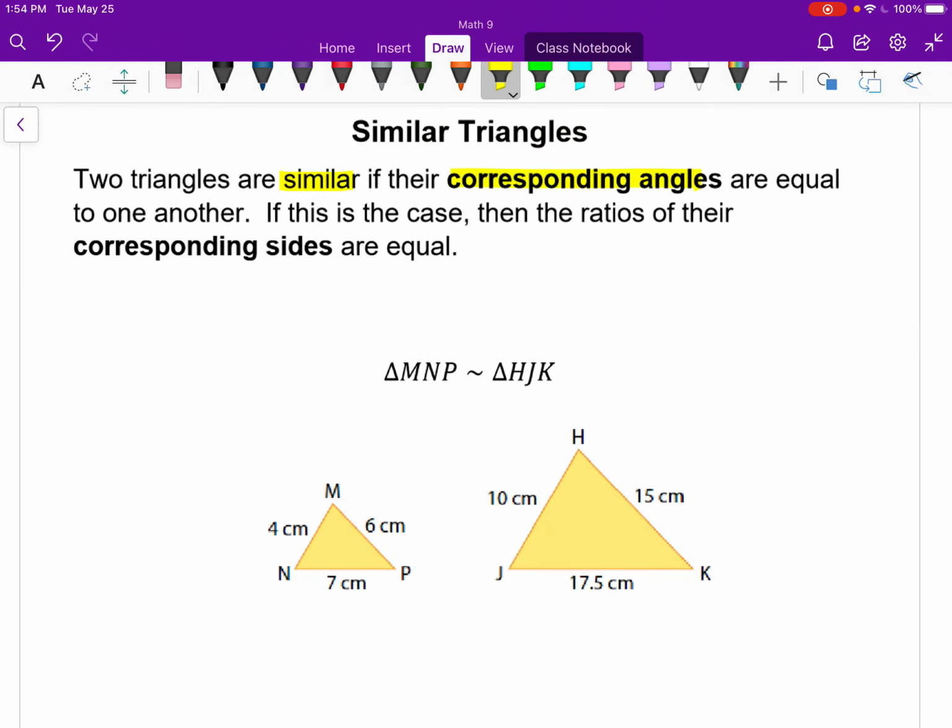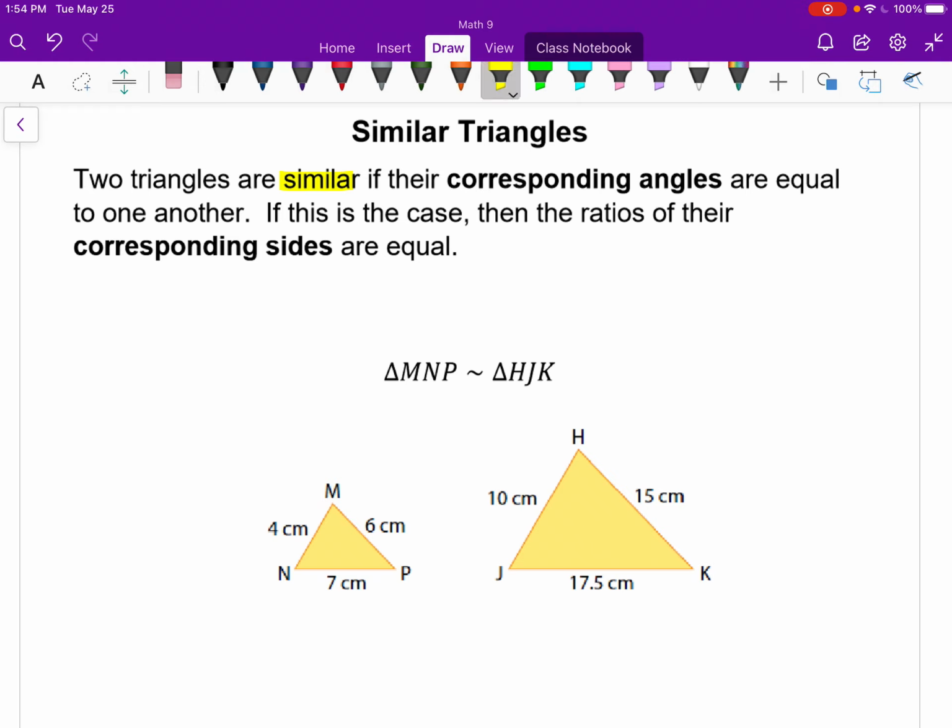All right, so similar triangles, or really just similar figures, but we're going to focus on triangles here. Similar triangles are, you can essentially imagine it as just two different triangles that have the exact same angles, which means that they're the exact same shape, just one is larger than the other. So we say here two triangles are similar if their corresponding angles are equal, which means the ratios of their corresponding sides are equal. Which again, what does that mean?